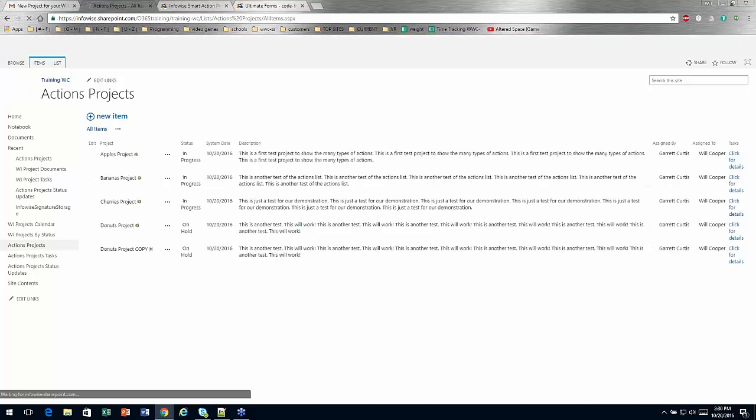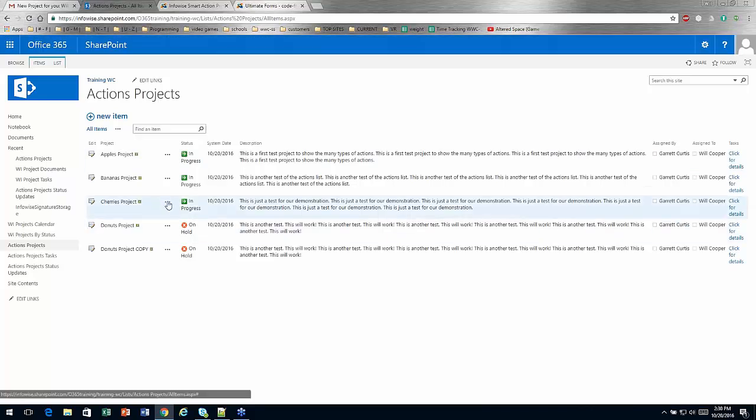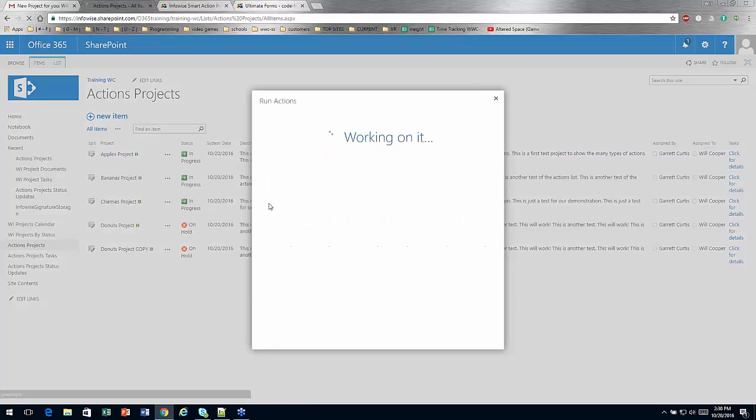See, every single time I want to check this. I want to make sure that it's going to do exactly what I expect it's going to do. So I'm going to go back in those actions, and I'm going to create a project site. Hit OK. Now this takes a little more time, and it's just like the SharePoint interface. SharePoint's working in the background. It's creating the team site. Our Infowise action is waiting for confirmation back from the SharePoint server to confirm that that has been created. So very typical for SharePoint to take about 20-30 seconds to create that site. So it'll give us a confirmation dialog here in a second.